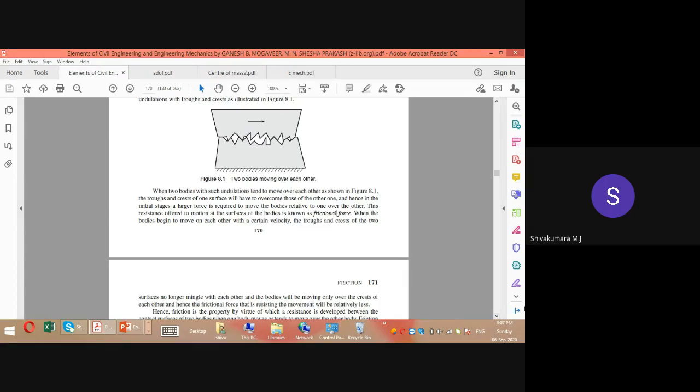Okay, fine. Whenever there exists some rubbing action between two surfaces, the resistance against the movement of that object is offered in the direction tangential to the surface. So that resistance force is nothing but frictional force. This frictional force develops due to the irregularities on the surface, and also there may be molecular attraction between the particles in the different materials. This is why the frictional force develops.